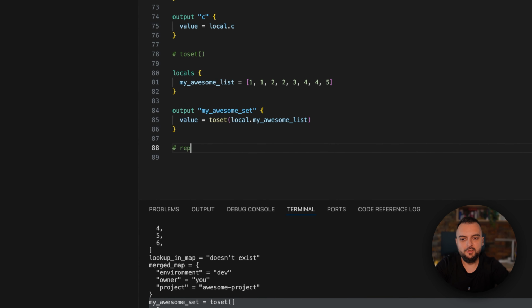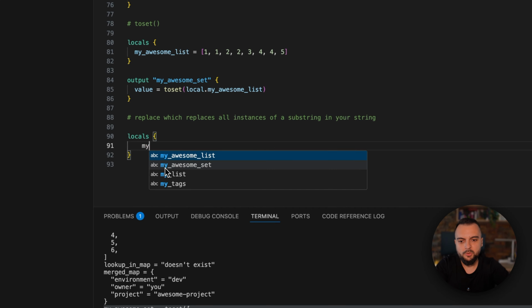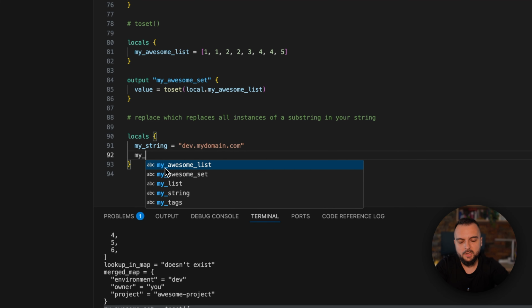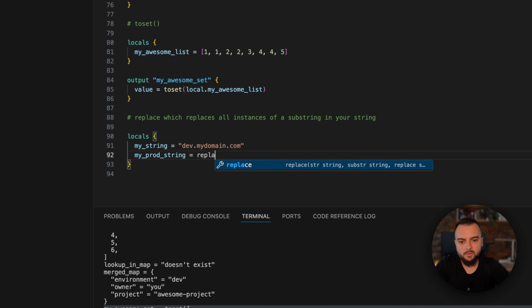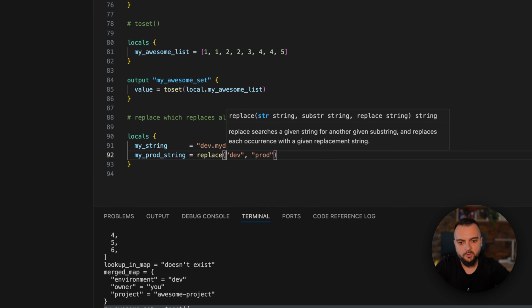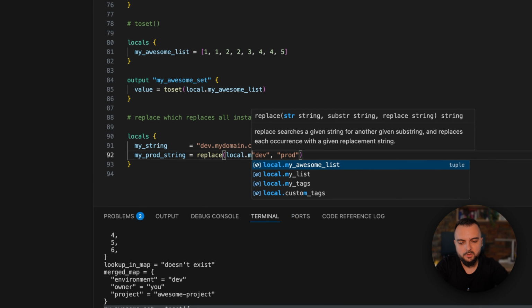Another interesting function is replace, which replaces all instances of a substring in your string. Let's do a locals block again. So we can say my string is equal to dev.mydomain.com, and we can say my prod string, it will be equal to replace, and we can say dev with prod, and of course we don't have to forget about local.myString.